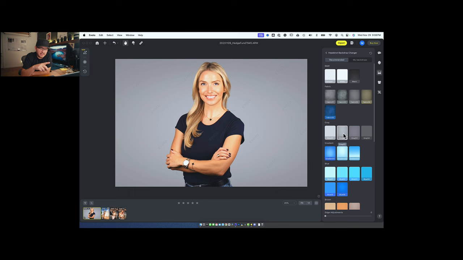But now I can take, you know, 75 headshots and they're all going to have this consistent look, because I would take this image, create a preset, and then apply it to all of the other images. And it doesn't matter if it's a male or a female, it's going to look at the changes based on my request or my preset, and then it's going to apply them there.